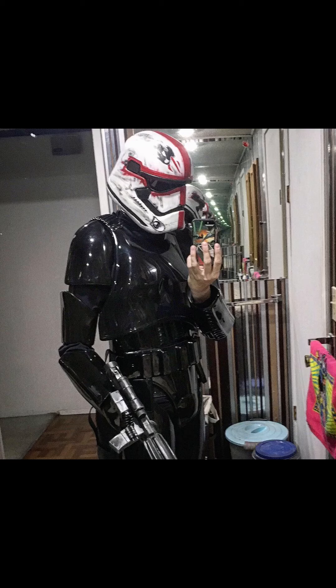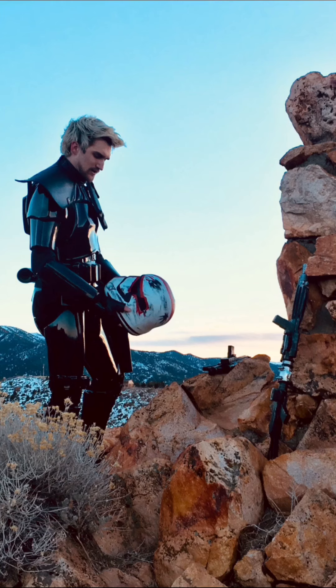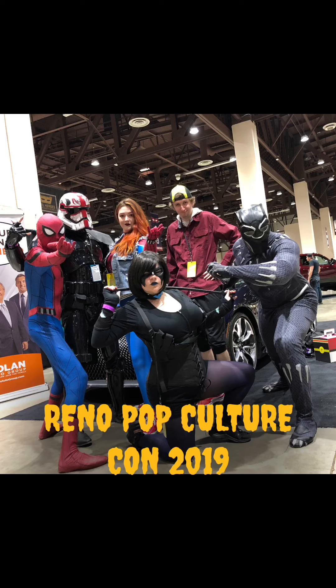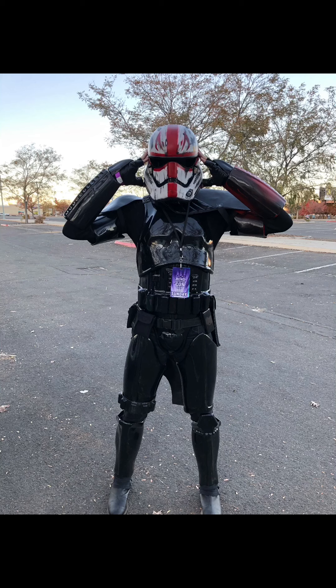With that being said, there's going to be a lot of work you're going to want to do to this armor to make it fit you. It's made to fit a standard person — whatever the hell standard means in Rubies' eyes — this armor did not fit my build, and I'm 5'11 and 120 pounds soaking wet. After you modify it, it fits fine, which means replacing straps, replacing Velcro, and taking a heat gun and reshaping a lot of the plastic so it fits better. It requires minimal changes and maintenance to make it fit, and it still looks the part.